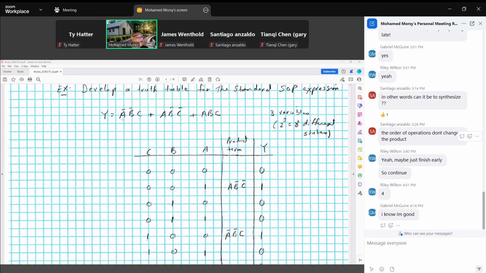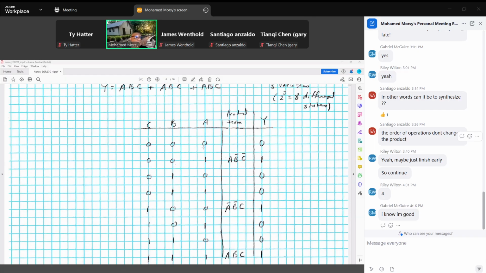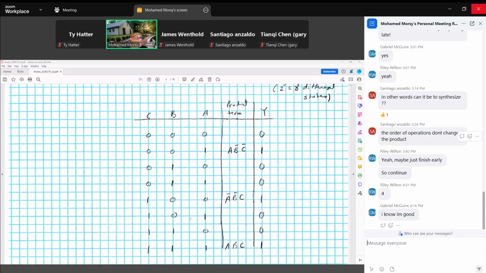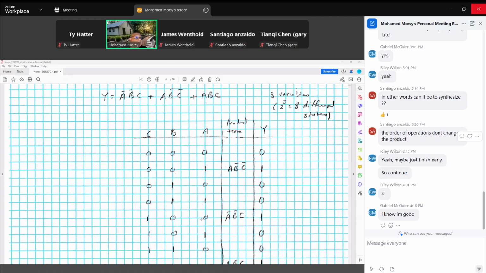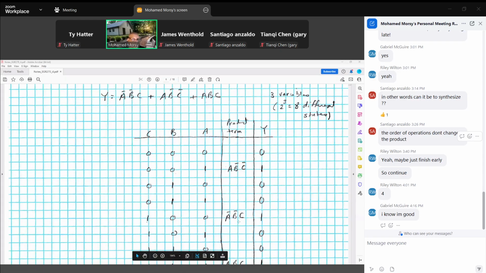As I mentioned, this product term means A is 0, B is 0, C is 1. So we look at where A and B, both of them, are zeros. They are zeros here, and here also. So either this one or this one. Which one? Look at the other variable, C. C is 1. So 0, 0, 0 is not it, but here C, 0, 0, 1, so it is this one here.